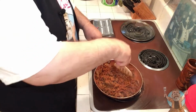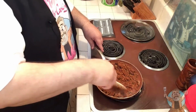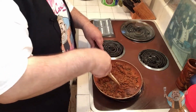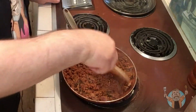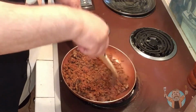Now this is already spiced, so it's got some different colors in it. But as this cooks, it should change color. Not sure what the spice is. I think it's going to be a certain shade of gray, but I'm going to guess maybe a reddish brown. It's important to make sure you cook this here, because once it's in the taco, it's considered done. We're not going to cook it inside the taco shell.